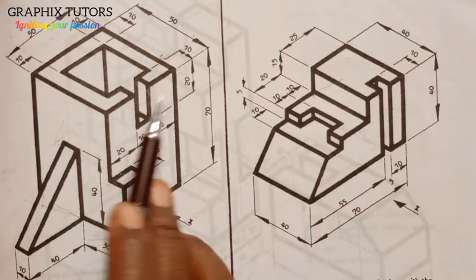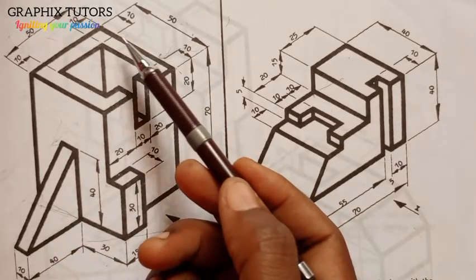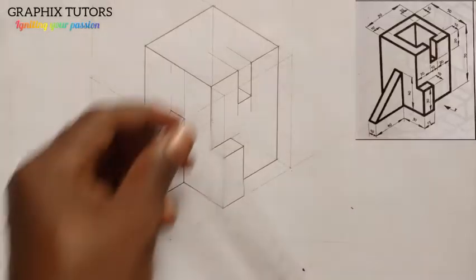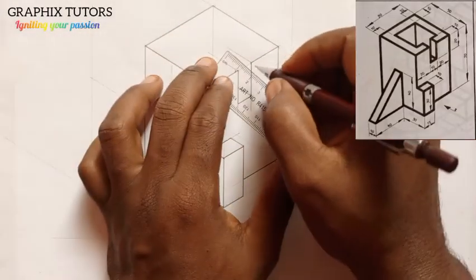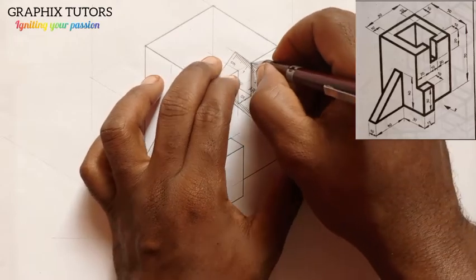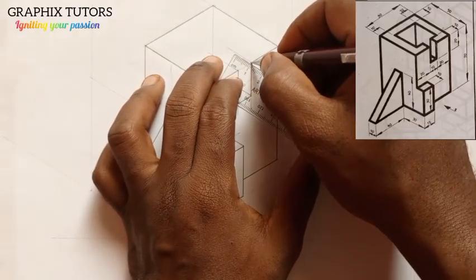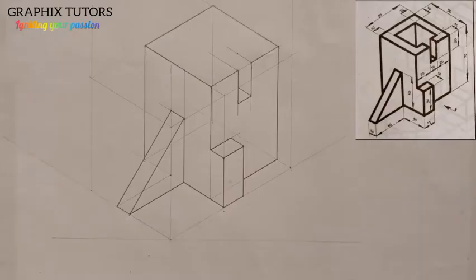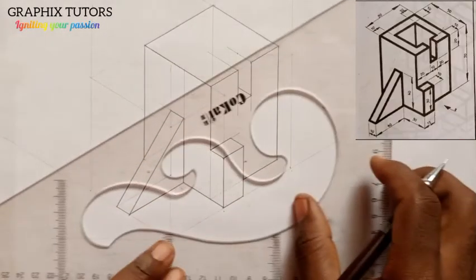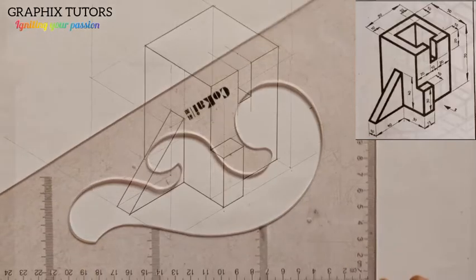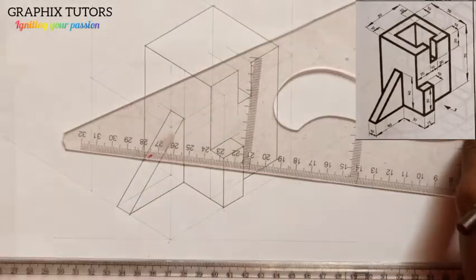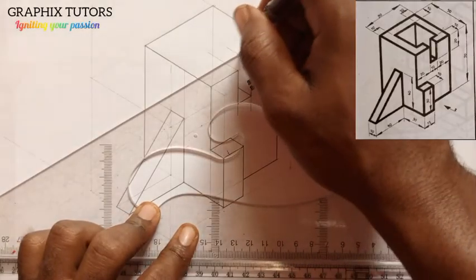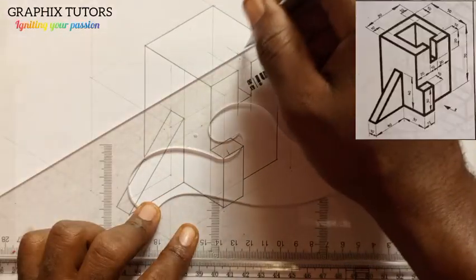When I measure the 10 inward, the thickness between here and here is also 10. So this is what I will do. I'll measure 10 all through like this. At this point, I'll measure 10 inward. This is 10 inward, right? And I'll use my T-square. I'll place it on my set square like this, right? Then I'll just draw a faint line this way, another one this way.